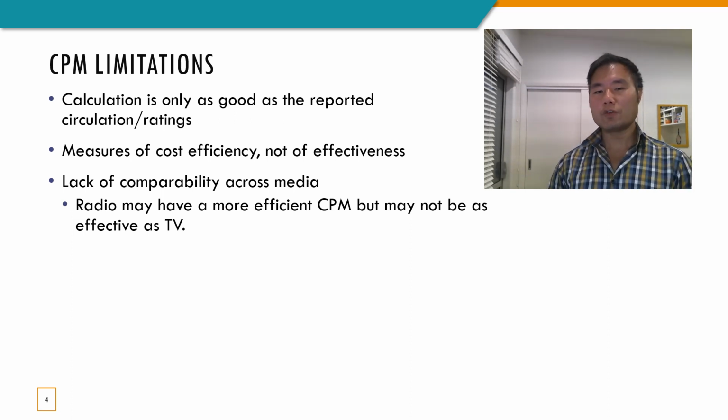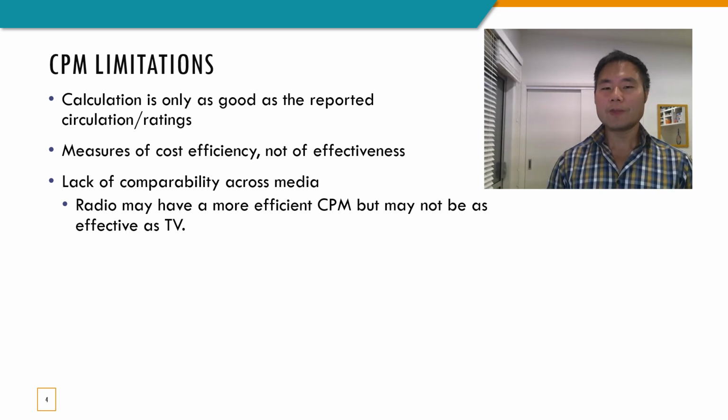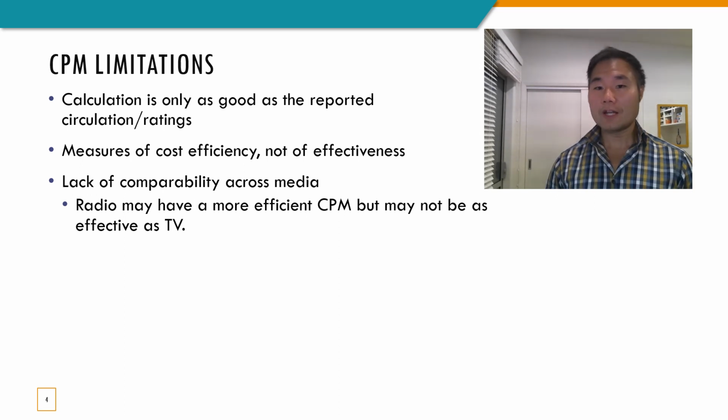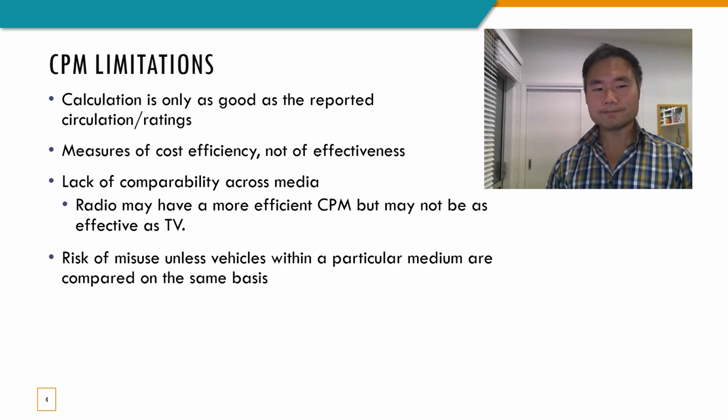And so if you compare the CPM, or the cost per thousand in radio, with TV, you're going to end up with something that seems a lot more efficient in terms of radio, but will it be more effective than TV? And that really depends on your creative tactics that you're rolling out in your advertisement.